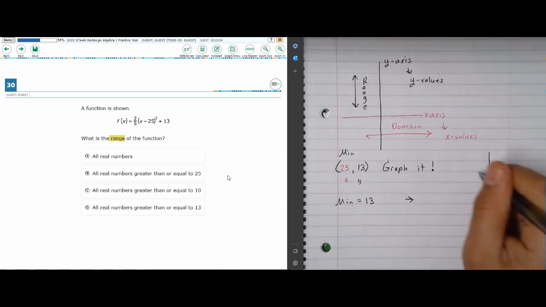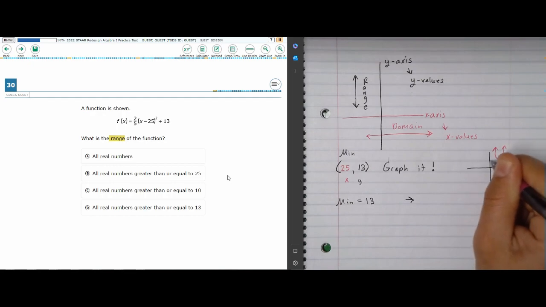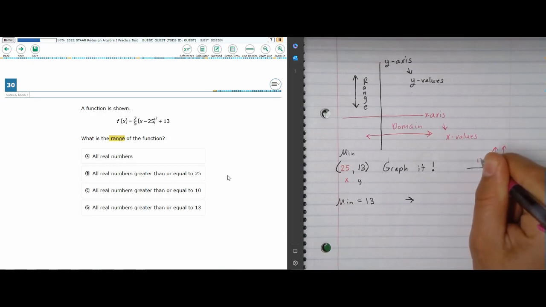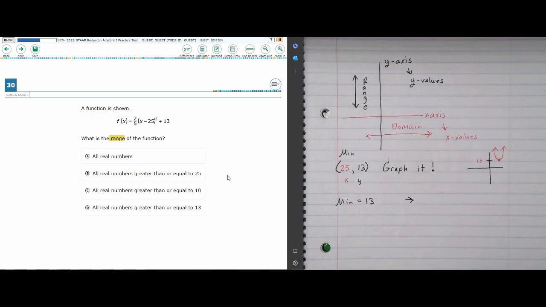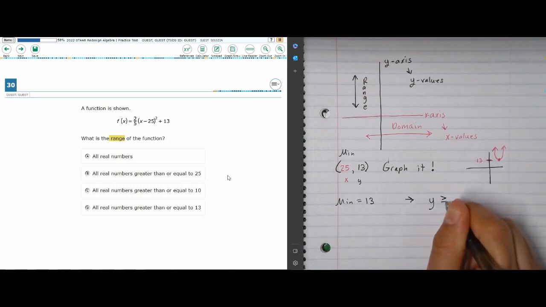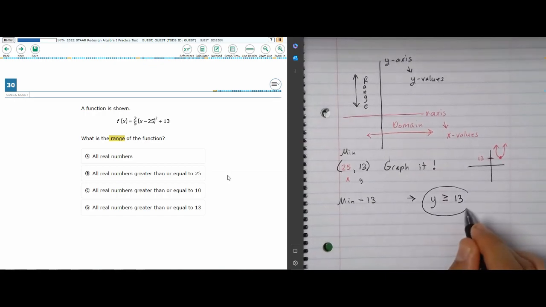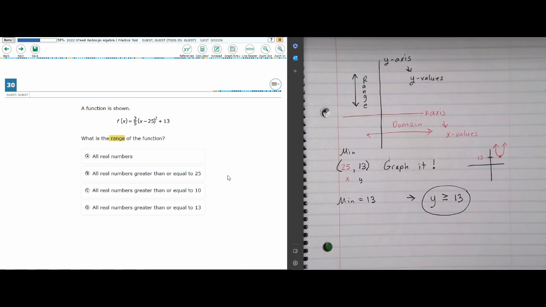So if I wanted to write this as an inequality, knowing that it goes as low as 13, I'll just sketch a picture here. So that point right there on that line is 13. I would go ahead and say that y would need to be greater than or equal to 13. Now I'm just writing this out because it helps me with the verbal statements. I personally have issues with reading, you know that. I've told y'all many times, and so I like to write it out as an inequality first and then try to see what makes the most sense.